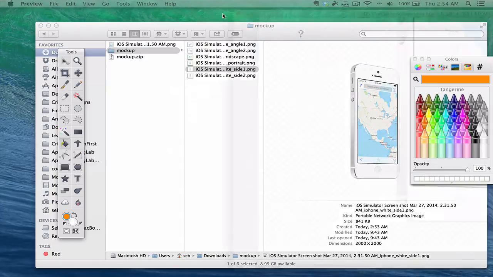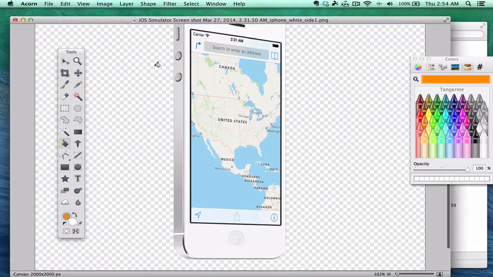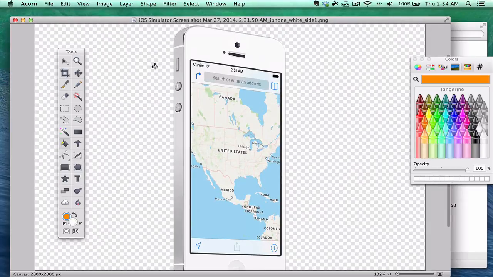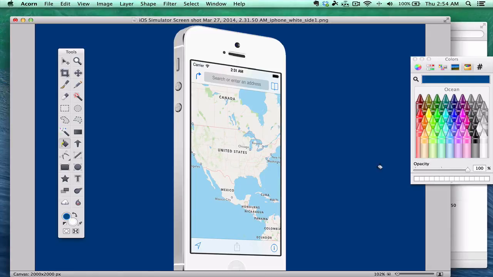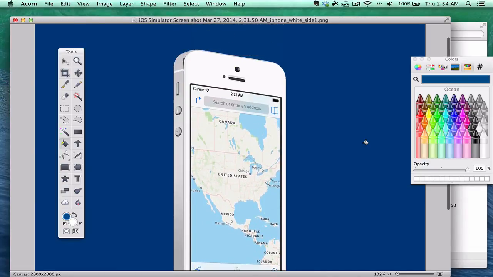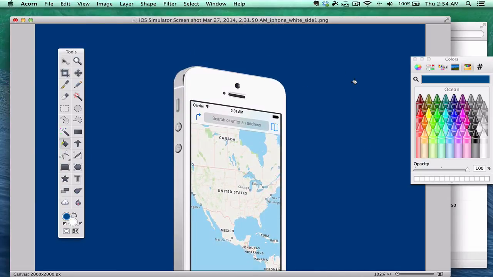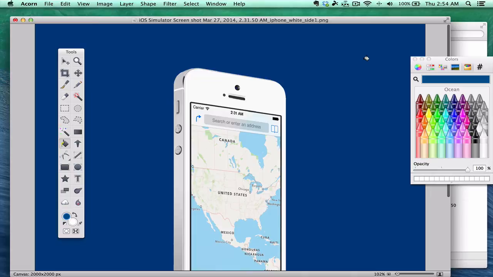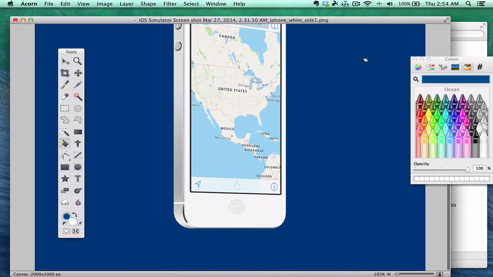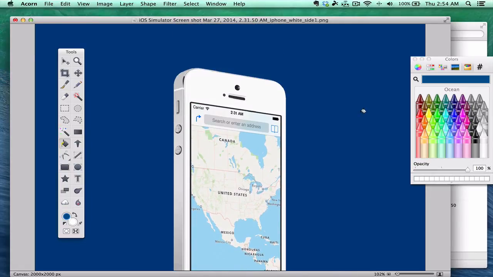Now I can see my screen here, and I can be doing all kinds of things on the image and adding layers. And if necessary, you may have to call a designer to be able to add all the benefits and all the things that you want to be adding on the screenshots, but already the base is very good.